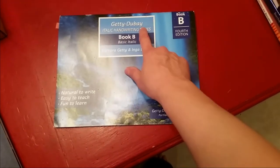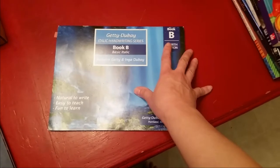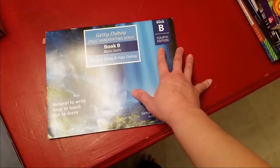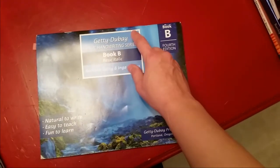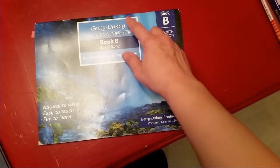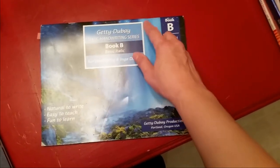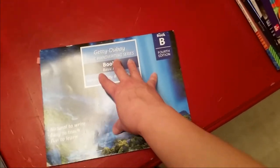But you can buy this font, this Getty Dubé font. It's like $10. You can do your own worksheets. I actually did my own. I found a font that was almost there. The only thing I can tell that's really different is the Y: instead of the curved Y, it's the little triangular Y for the lowercase, and that's really about the only difference. So I made up my own worksheets for practice, and we're going to do scripture verses for that.